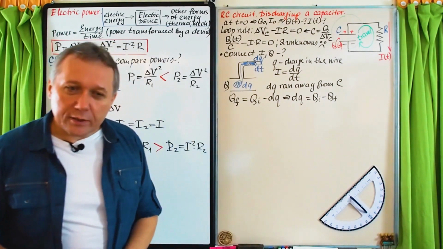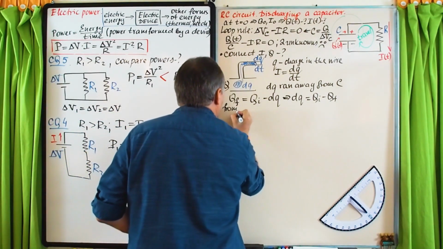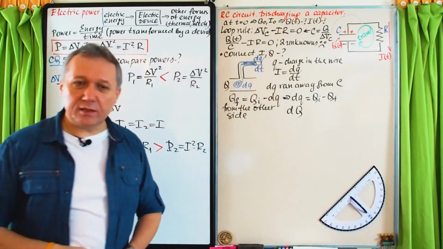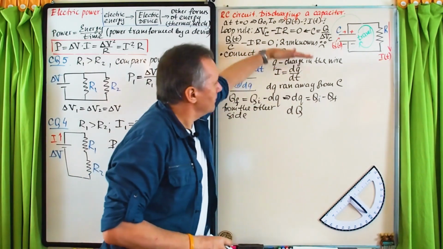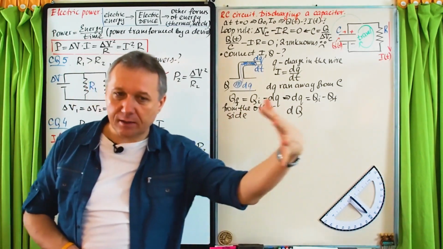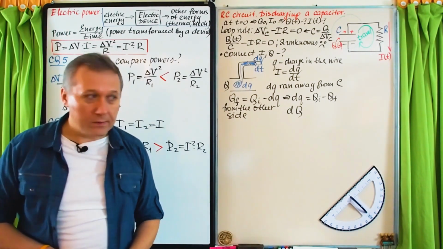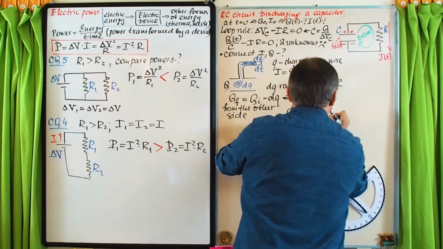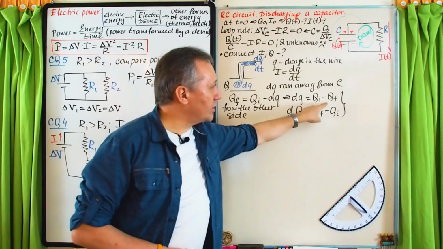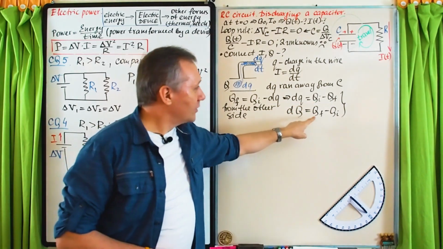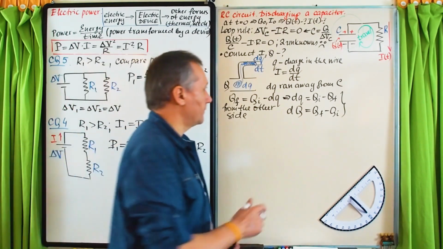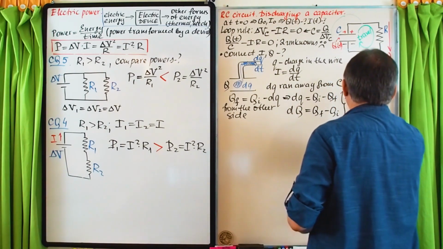And now let's recall the definition from the other side. What is by definition dq, the change in the charge in the capacitor? Just forget about all this. Just by definition, like delta. What is delta? It's a final value of something minus the initial value of that quantity, all the time. So from the other side, of course, dq equals Q final minus Q initial. Now let's compare these two things. dq small, Q initial minus Q final. dq capital, Q final minus Q initial. So how can we relate these? Through the minus. dq small equals minus dq capital.